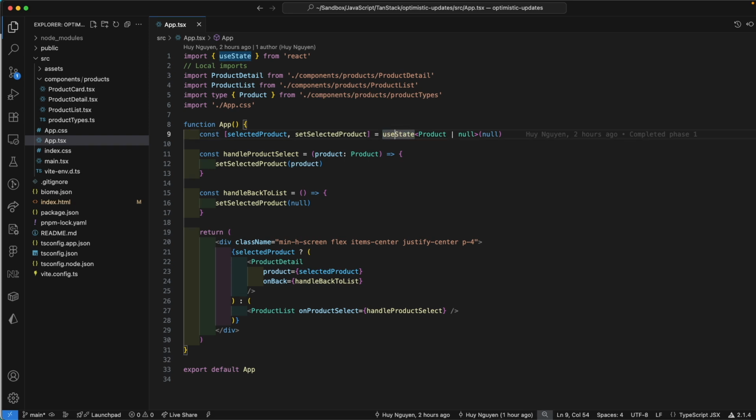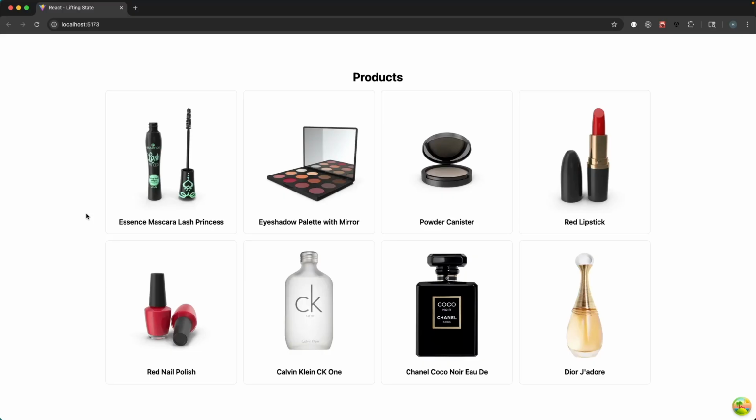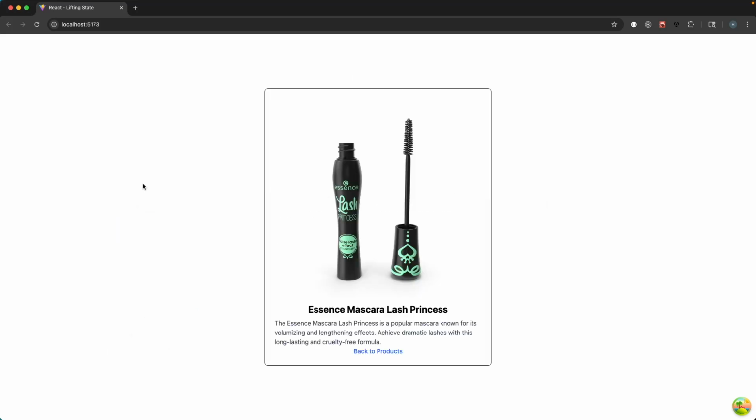We then pass down the state and its associated event handlers to the child components, thereby conditionally rendering either the product list or the product detail. As we can see in the browser here for the product list, and then the product detail, and then back to product list.